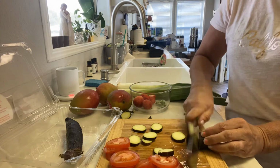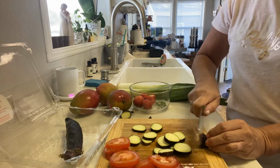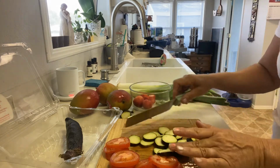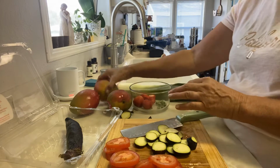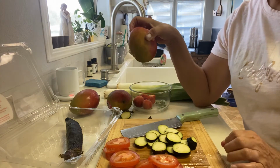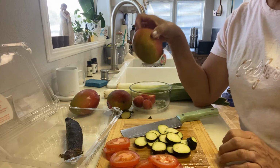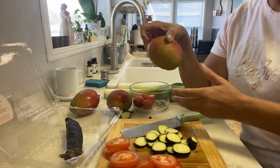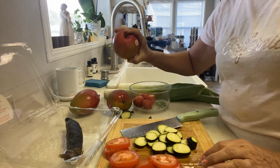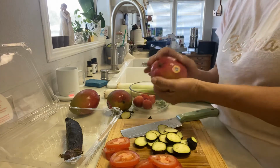This is another good thing for using your dehydrator for, is that you can buy produce in bulk at the store, or say there's a big sale on mangoes. Well, I buy bags of fruit for my smoothies, and they're quite expensive considering that you can buy mangoes pretty cheap. So I buy mangoes when they're on sale. I let them ripen till they're just right. These are not going to go in today.